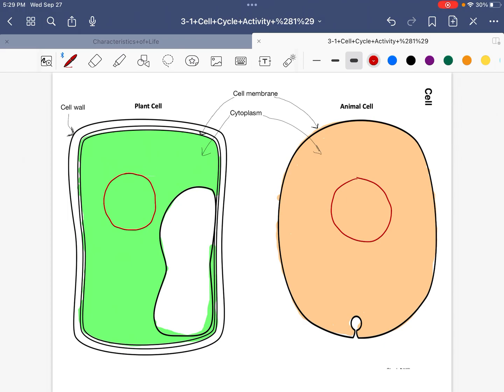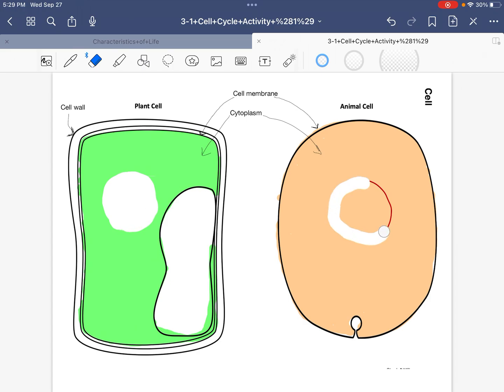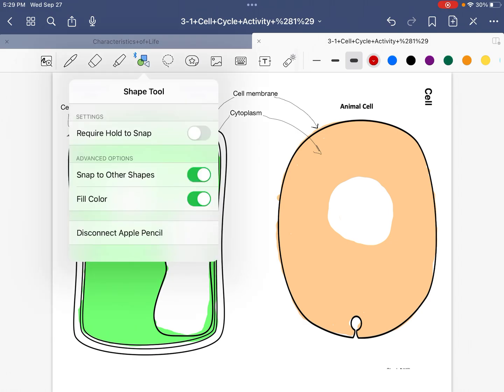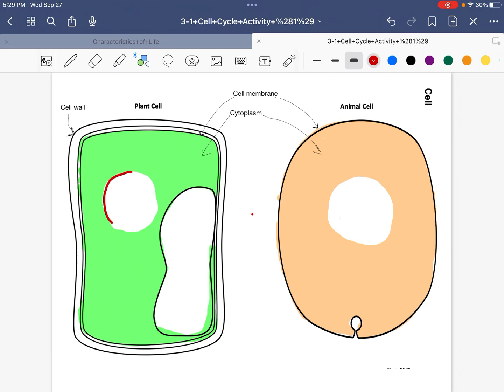And I'm just going to take that eraser. I should have erased this on the inside. Alex had a tool called Klecky that made this very easy. So if you prefer Klecky instead of GoodNotes, you could use that. But for me, I'm just going to stick with what Kate taught me and draw a quick circle. If you click on that twice, you can see it's got the fill color option. So I'm going to draw a circle here, and it automatically fills it in for me. Bada bing, bada boom. That is real time saving.